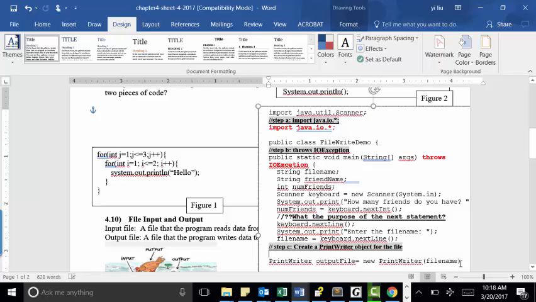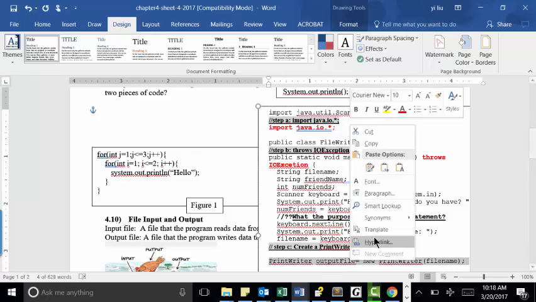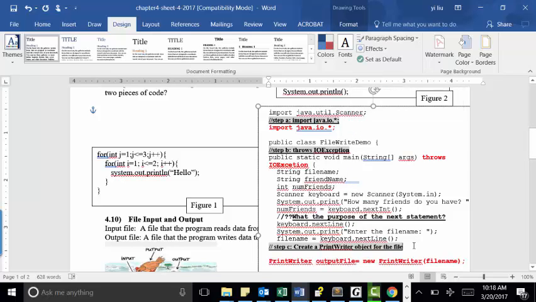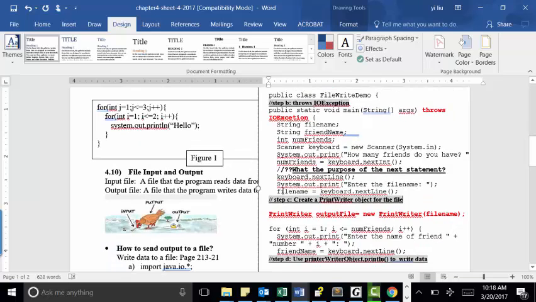Okay, so when the user gives us the disk file name, we bind it with our Java object, output file.